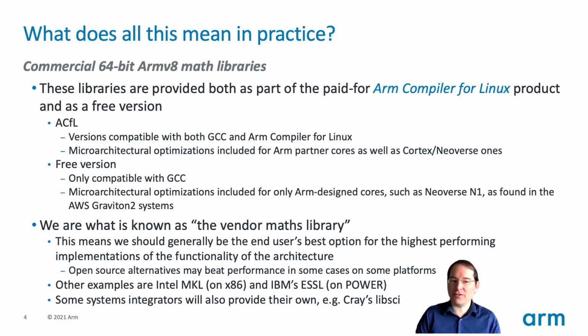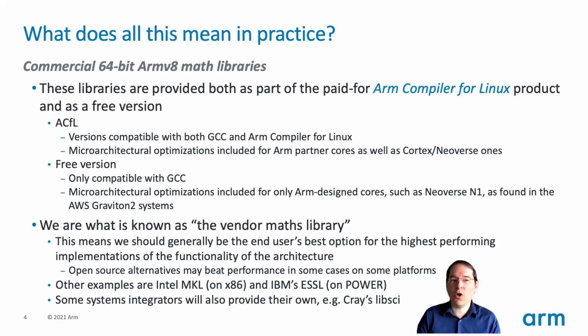That doesn't mean that the open source alternatives are not also good, and in some cases will beat ARM performance libraries implementations. So it's always worthwhile making sure to find out how your particular application works across these different library choices. Other alternatives on different platforms include MKL on x86 or ESSL if you're on Power.